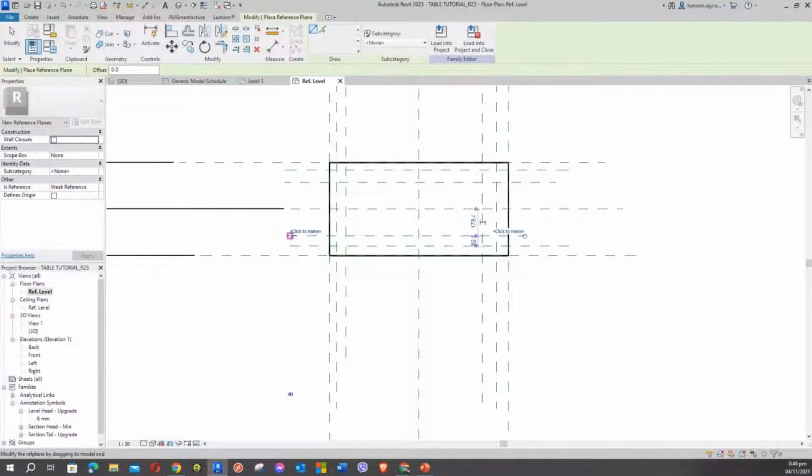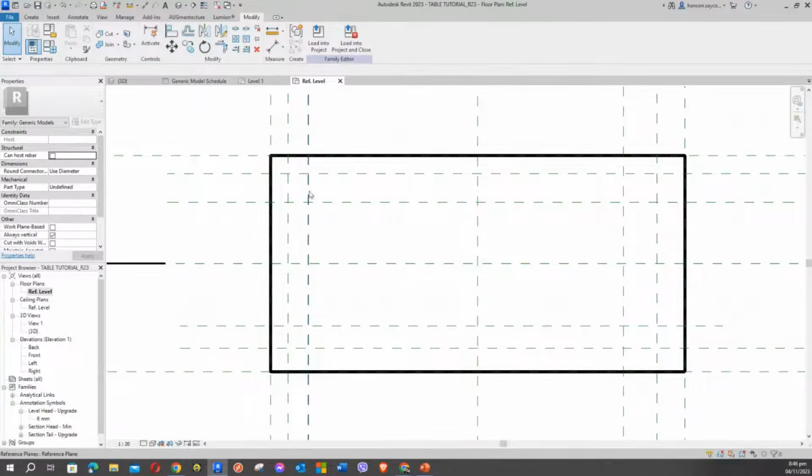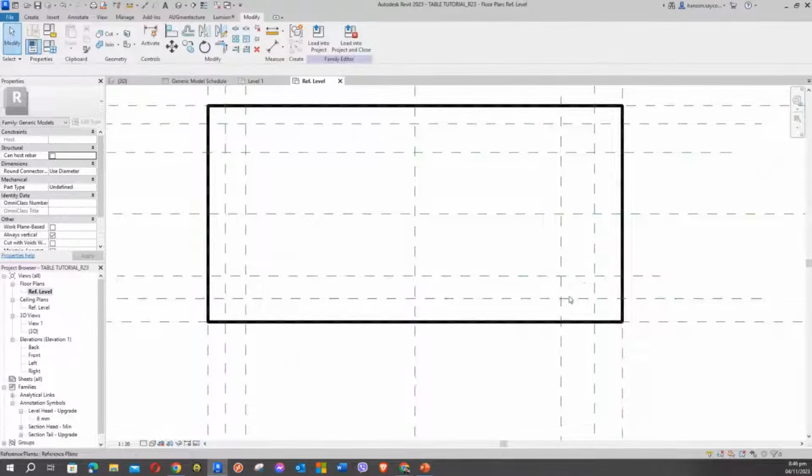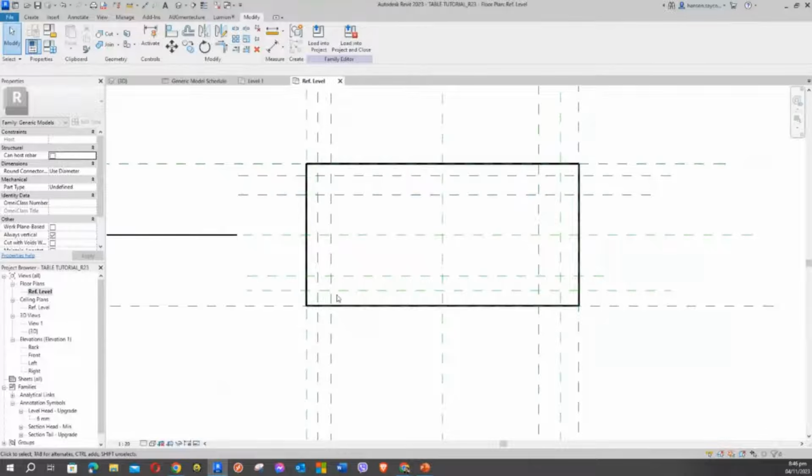So if you can see, may imaginary square ako dyan. It would be the position of the legs. So this is the position of the legs.